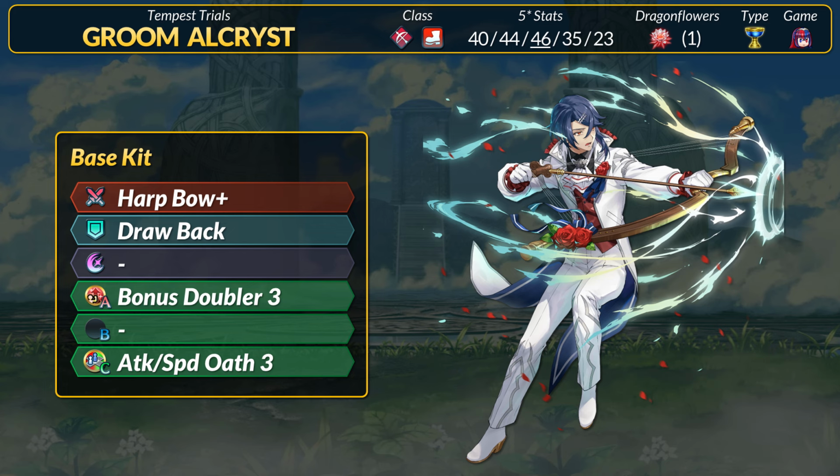To make the most of bonus doubler, you really want full self buffs. With just +5 attack and speed from 03, it's not really any different than attack and speed ideal, and if your buffs are neutralized, then it's a dead skill. If you can get Alcryst some defense and res field buffs, he can double those to use with his %DR. It would have been fun to use close bonus doubler with Harpbow's 60% DR, but the devs killed that idea.